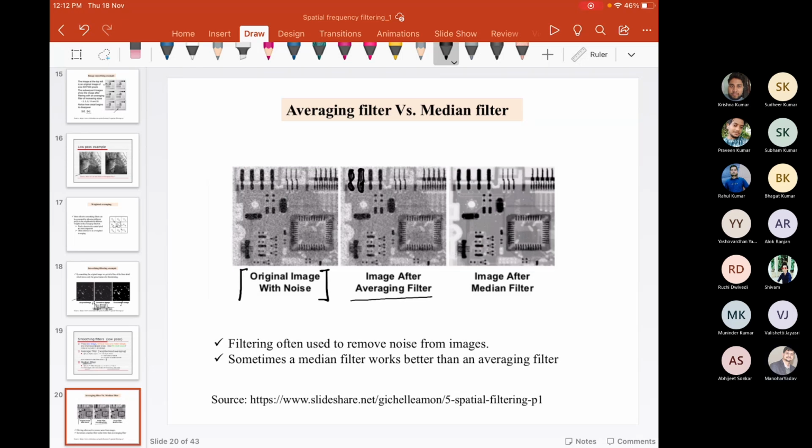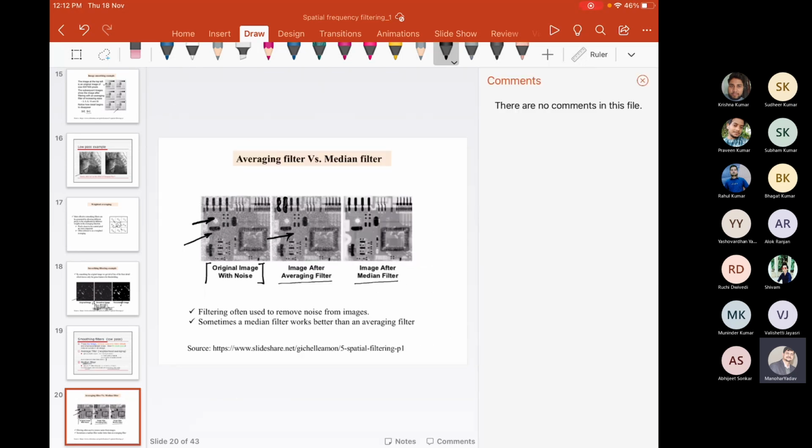This is a printed circuit board, PCB, where the sharp details or edges are diminished to a certain extent. But when we operate the median filter, what happens? All these noise components are removed while preserving the edges.